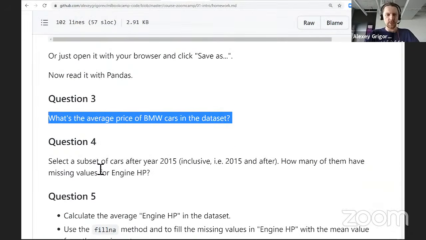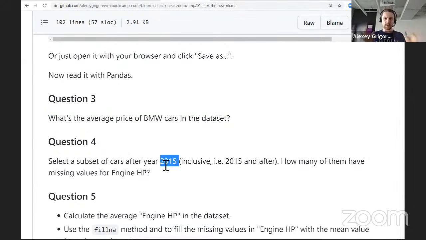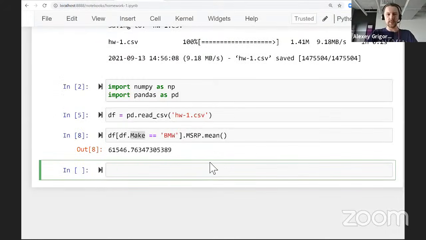And then the fourth question was to select a subset of cars after year 2015. Apologies that it was a bit unclear. Here I meant inclusive, so 2015 and after. And we want to check how many cars have missing engine horsepower. So here, greater or equals.